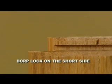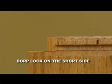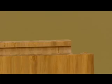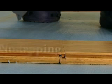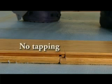Choice 2. Drop lock on the short side. This is drop lock for low hook. This is drop lock for up hook. Short sides are different from the long sides. Choice 2 doesn't need tapping on short sides.